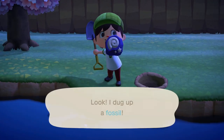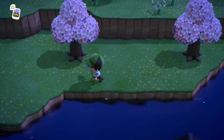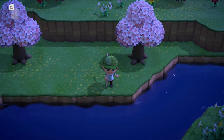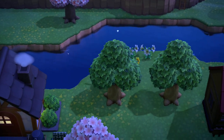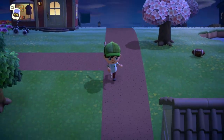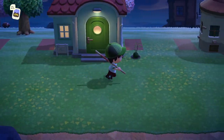Have a theme in mind? Not really. I kind of wing it. It's just based on whatever items I find. Makes it a little easier and harder at the same time. I have to improvise. Okay, I miscounted. Doesn't matter. So far, the only thing I have is just a basic idea of a layout and then just two security gnomes. So I don't know. I'll do something with that.